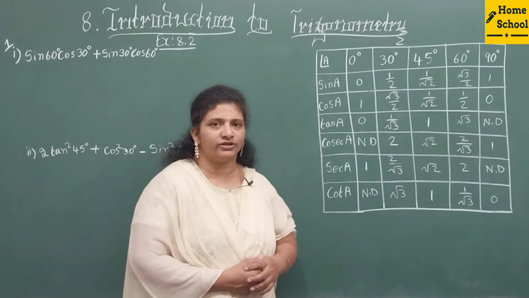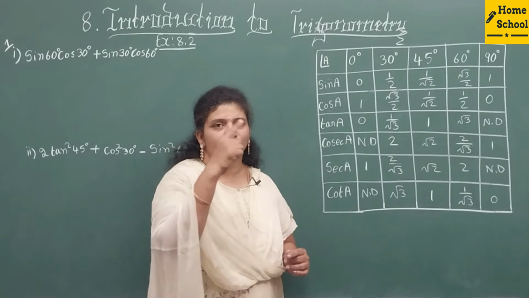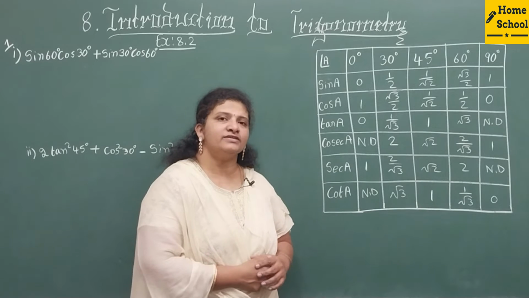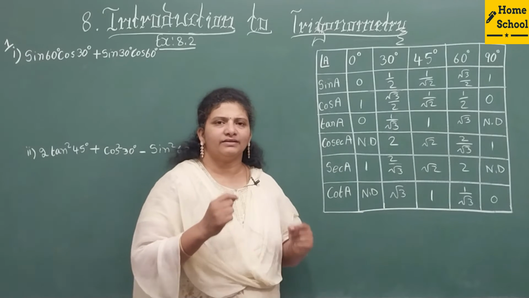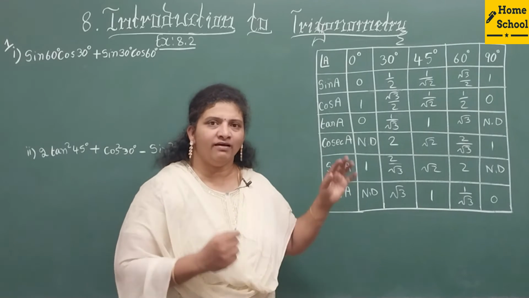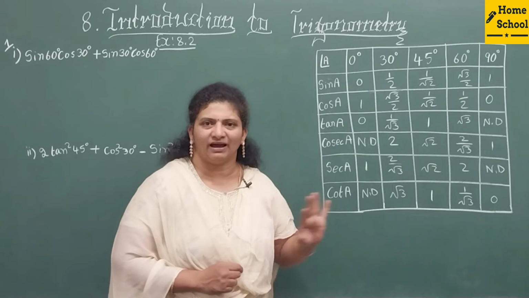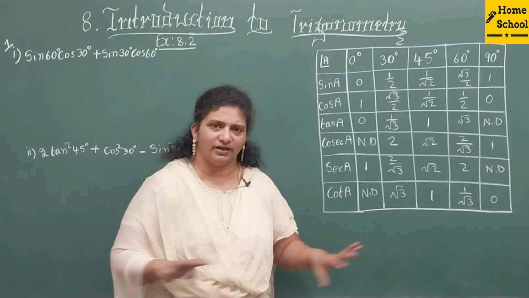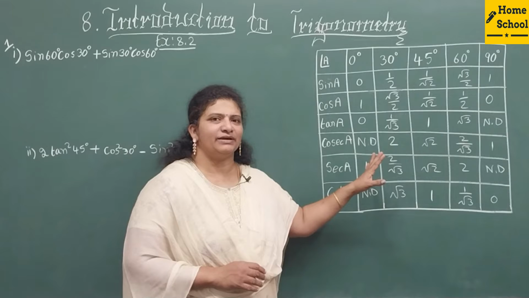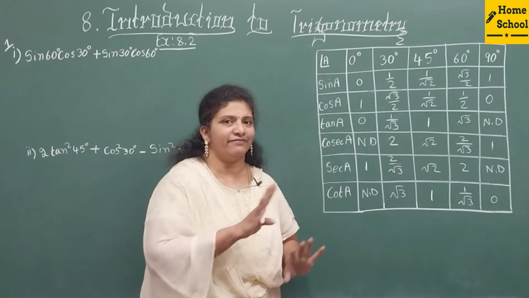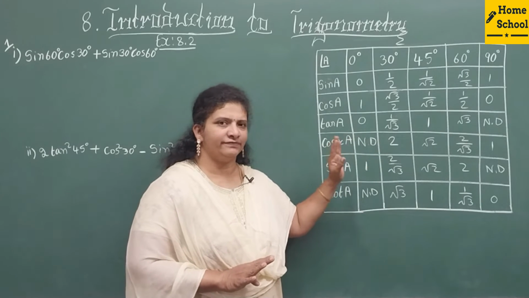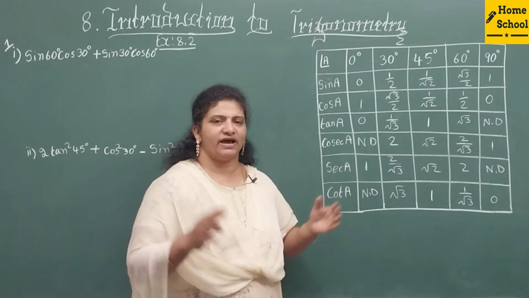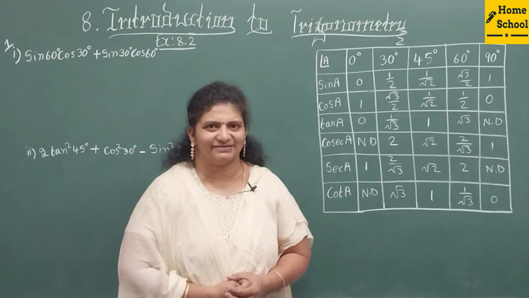Cos 30 is root 3 by 2. If I divide, 2 will be cancelled. So that is 1 by root 3. Like this you try to imagine the values, but please don't learn them by heart. If you are unable to imagine them, just write the table in the rough column in your examination, and then you can substitute these values perfectly in the problems and get the answer.